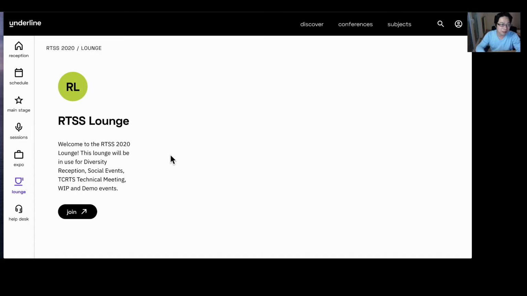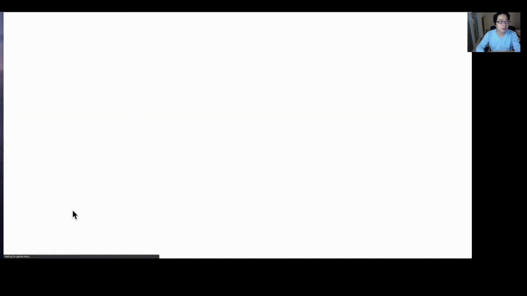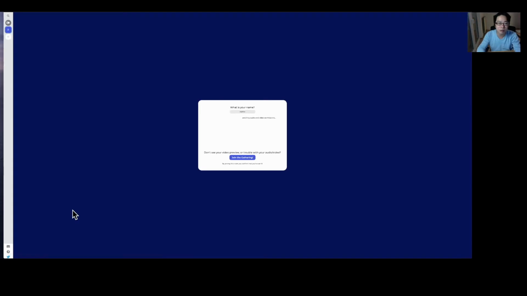So first of all, when you go to the launch on the platform, you are able to find this link. Just click join over here. When you click join, this launch is actually outsourced to a tool called GatherTown. So you first have to allow your browser to use your microphone and camera, and please allow them. I've been told that GatherTown is more suitable with Chrome and Firefox, and it's not very compatible with Safari. So please use those browsers that are more suitable for this activity.